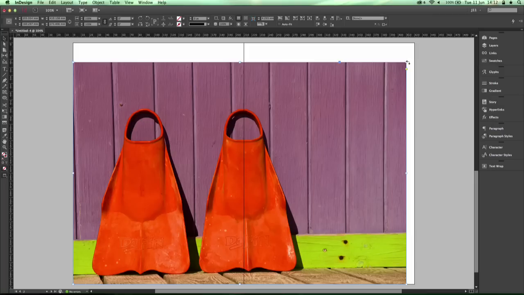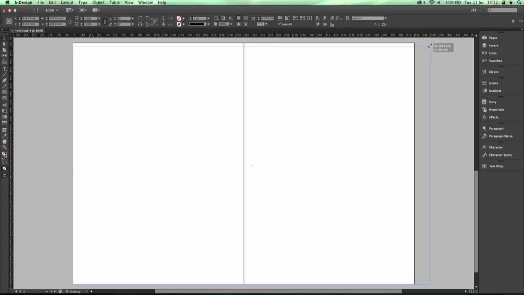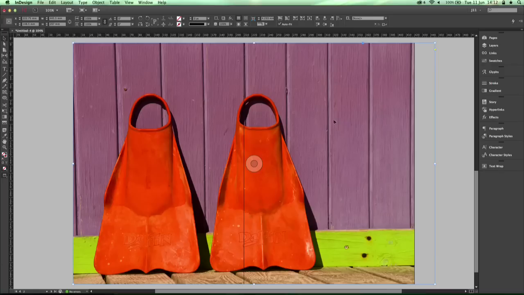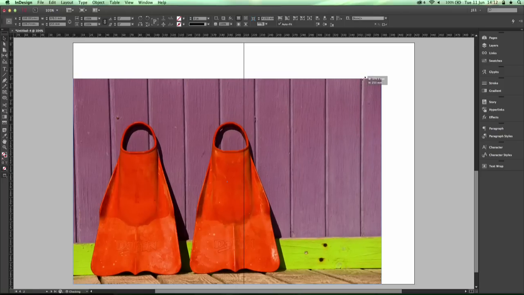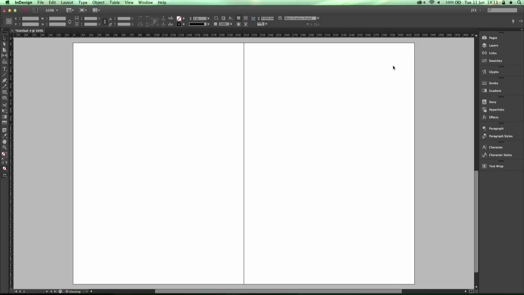But at the moment, if I resize this image, the problem I'm going to have is it's either going to crop my image. So if I drag this out, we can see we're actually cropping my image here, which I don't want to do. What I really want is for the flippers to be about that sort of size. So I don't want the flippers to be any bigger, but I obviously want the photograph to encompass all of the pages. So what we first of all need to do is go back to Photoshop and do some trickery, which will allow us to extend the background to cover both pages, but not resize the flippers. So we want the best of both worlds.